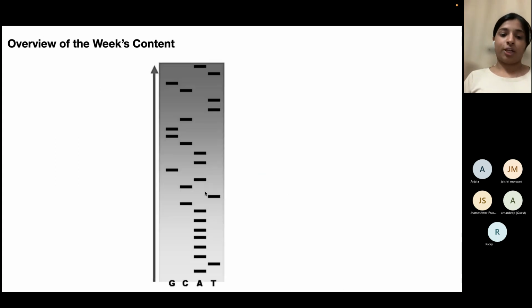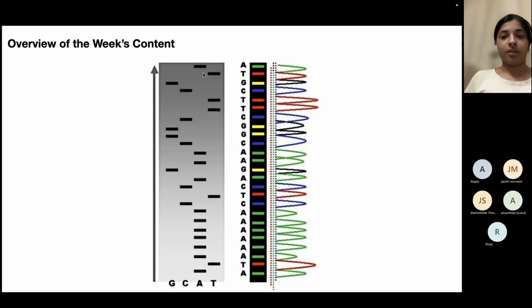So you take these four reaction conditions and then run them on really long electrophoresis gels, and based on their length, they will vary in their migration. So say in the first condition, where the G termination base was there, only 4 bands are seen. But in C, there are more bands seen, and in A, even more bands. So based on the length that it has run, if it's run from this direction to this direction, then this is the largest, right? Largest fragment, and this is the smallest fragment. So based on that, you can form the entire sequence of the DNA.